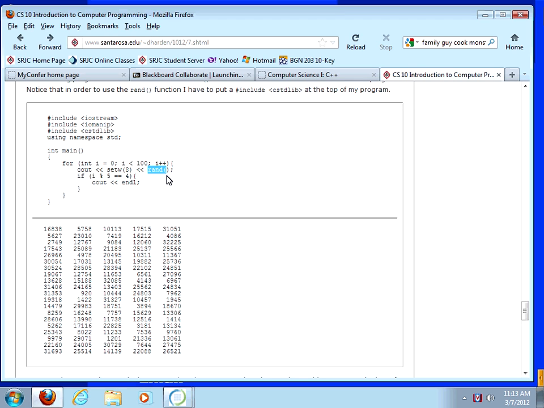Now, in our Math Tutor project, we don't want numbers between 0 and 32,000. At least for the first phase of your Math Tutor assignment, you're going to want numbers between 0 and 100. So how can we scale these numbers so that we get a result between 0 and 100? Any ideas?